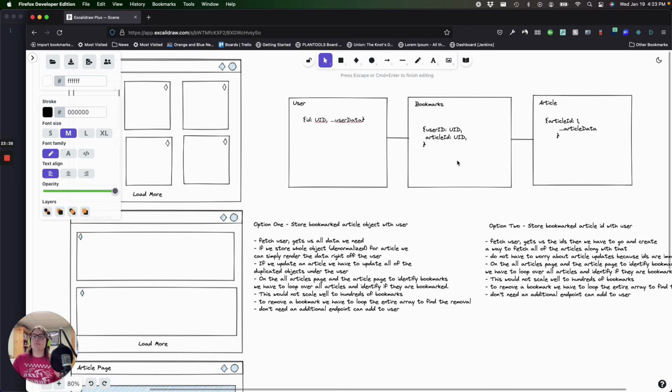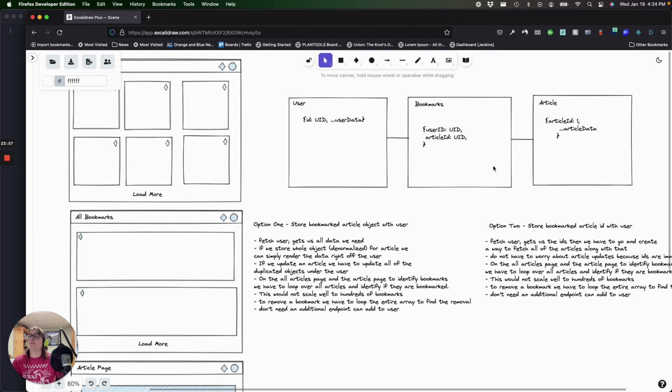And then typically, in the case of something like Fauna, there will be an index that allows me to fetch the bookmarks by the user ID. And that'll allow me to get to a place where we know these are the bookmarks that the user has.